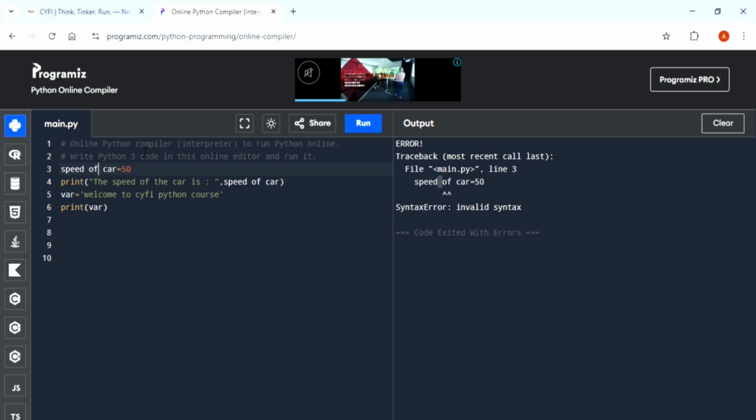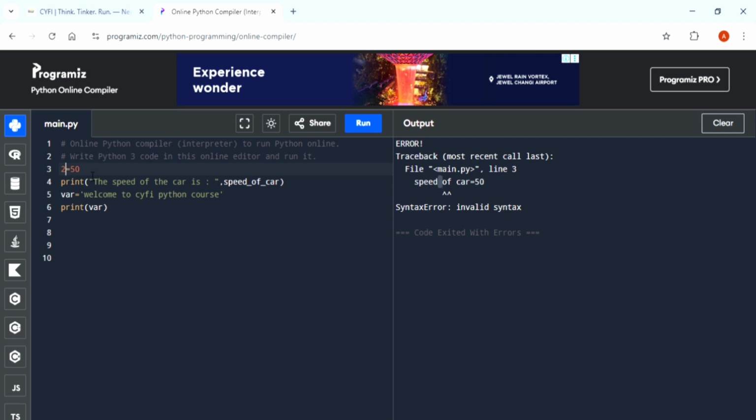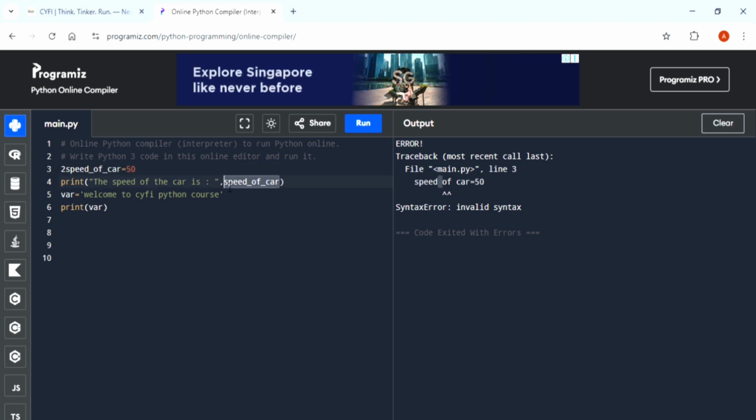The second rule is that we should not use numbers at the starting of the variable. For example, we should not use 2, 3, 4, 5, any numbers at the starting of the variable. Let's see what happens if you use that.